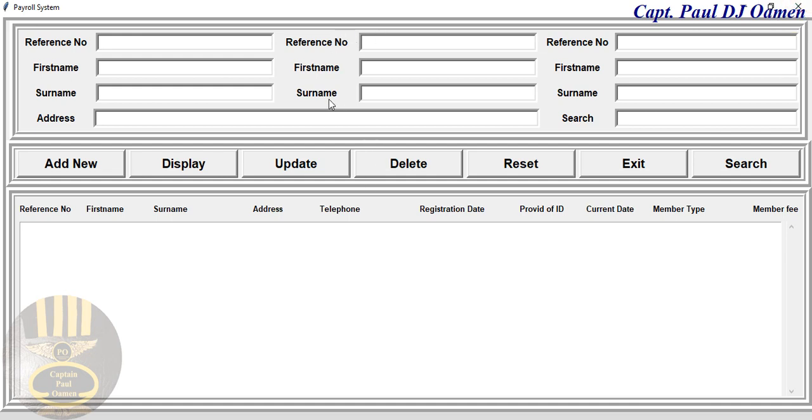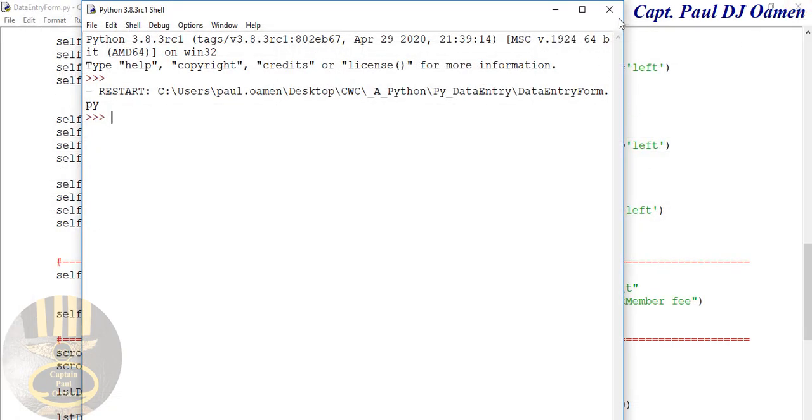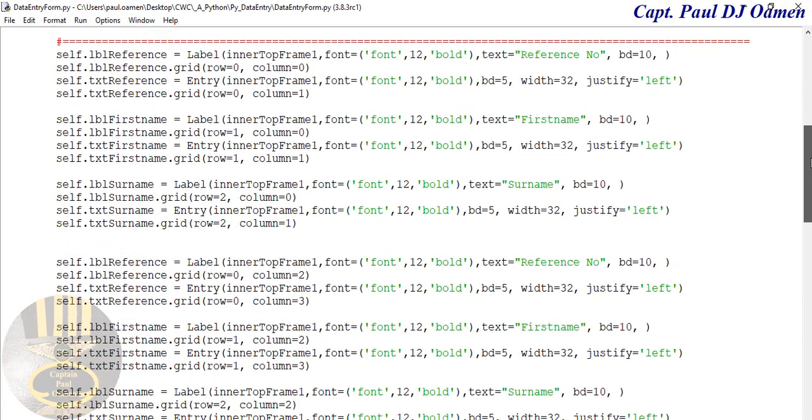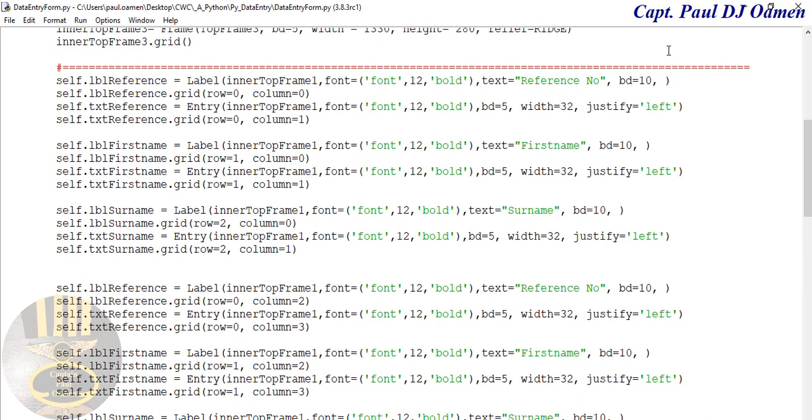So the next one is, let's change all of these names. Close that. And you guys, I believe you know what to do now, since the main thing is to know how to create the widgets, which I've already shown you. So all we need to do now is change the names. So this one is going to be known as telephone.